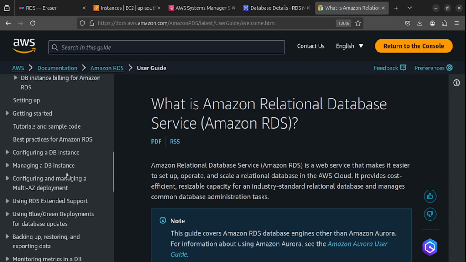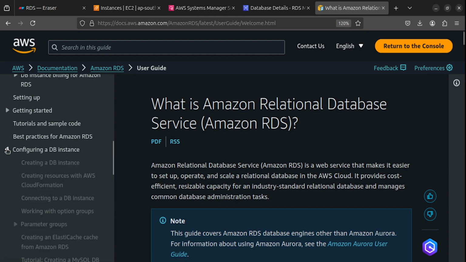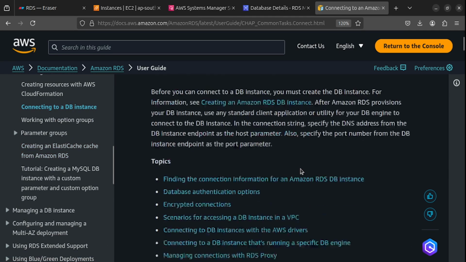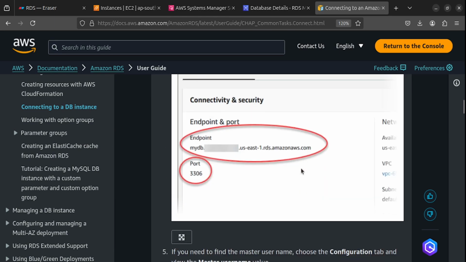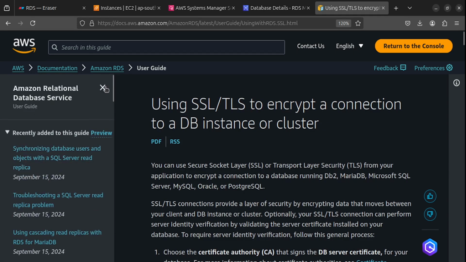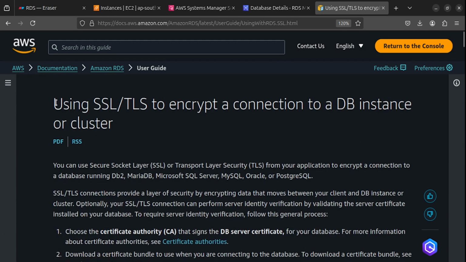If you scroll down, we can find the section on connecting to a database instance. In that section, if you scroll down, we find another section for encrypted connections. Let me open that section: using SSL/TLS.